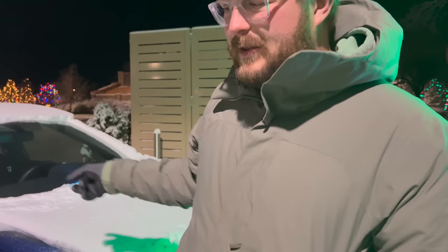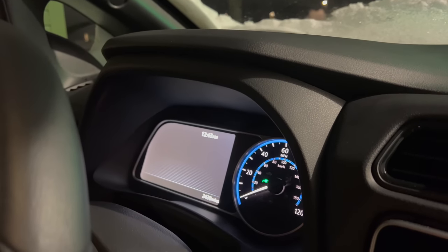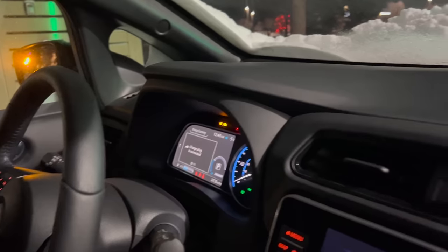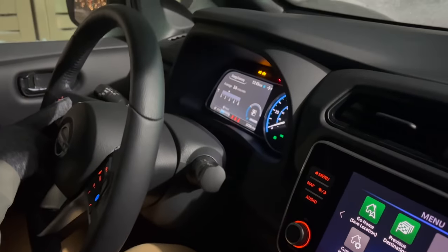I don't remember what these really tell you when they're charging. Let's see. We are in the Leaf right now. It says charge plug is connected. Okay, let's kick on the accessory modes. There we go. We're on. Charge plug is connected. Okay, we're still pulling 4 kilowatts.